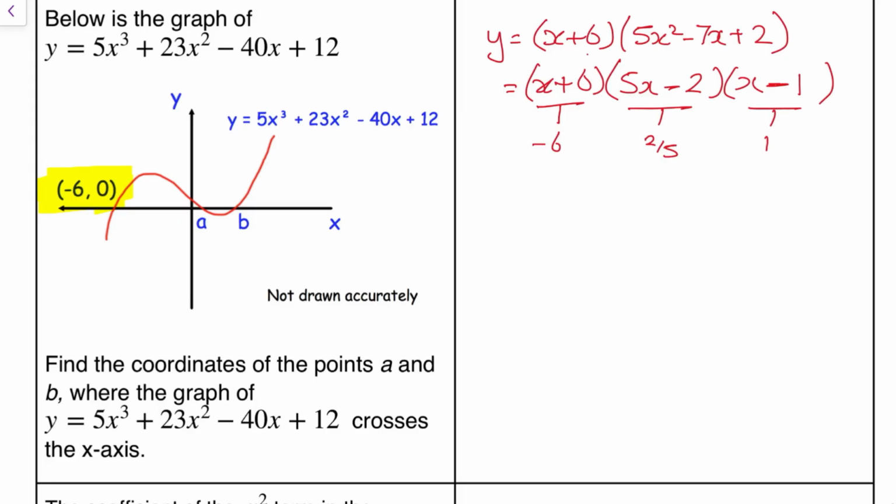So if I go back to the question, it says find the coordinates of the points A and B from the graph. So by inspection, really good words to use in maths because it means I've looked at a graph. You don't have to explain why at length. You say by inspection, well, A is going to be equal to the smaller number, so that's going to be (2/5, 0). And B is going to be equal to the larger number, which is (1, 0). And that's it, we got there. Nice question, good. I mean, pretty much a sort of early A-level standard question, but good question.